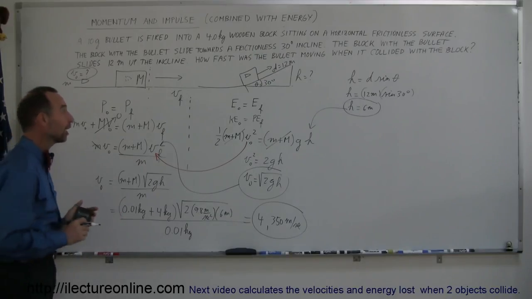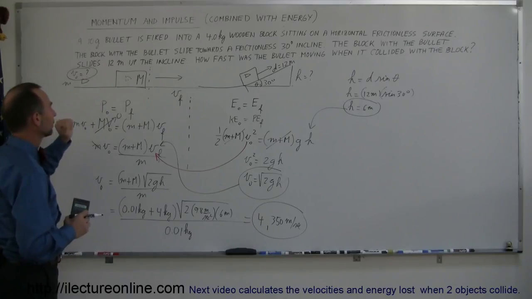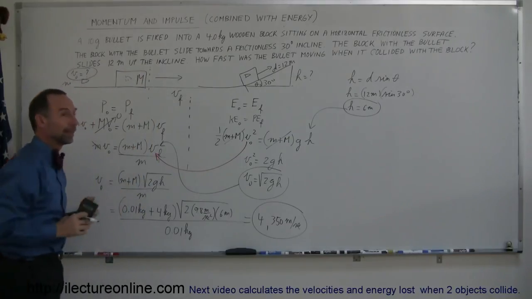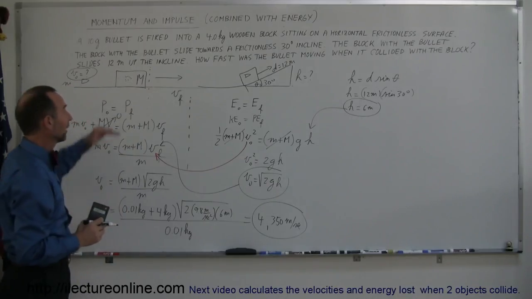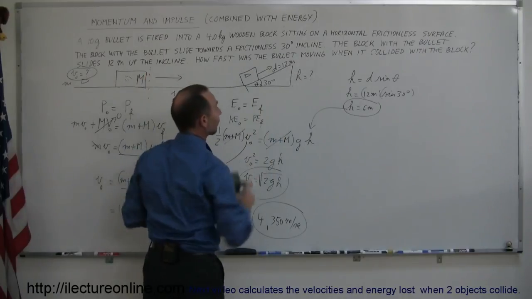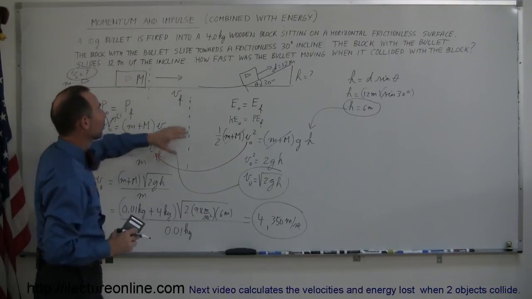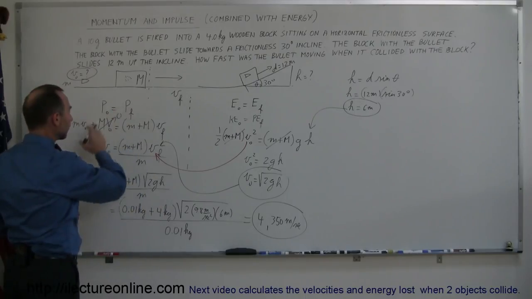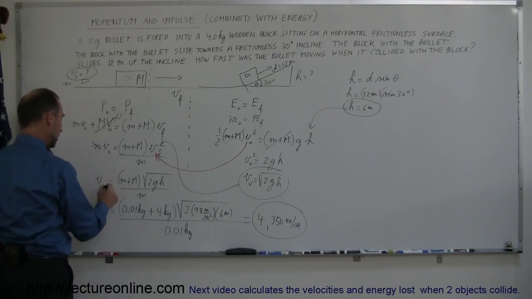So, recapping what we just did, we had a situation where a bullet collided with a block. Since there's a collision, we're going to use conservation of momentum for this part of the problem. Then, as soon as the bullet and the block are moving to the right on a horizontal frictionless surface, and then up an incline, eventually stopping, we have what we call a conservation of energy. So we write the conservation of momentum for this part of the problem, the conservation of energy for this part of the problem. Now we realize that we can find the final velocity in terms of what happens initially through this equation, and that ends up being this right here.